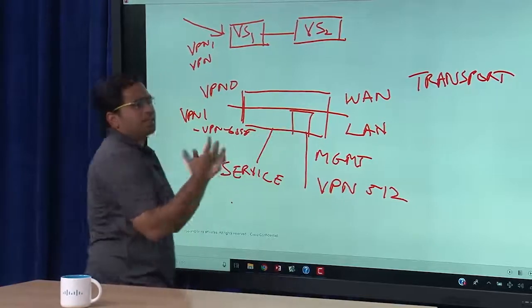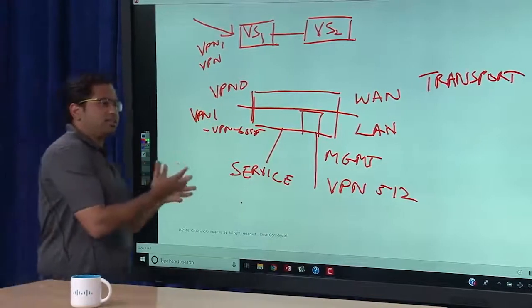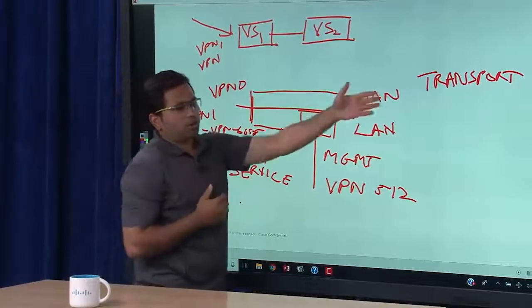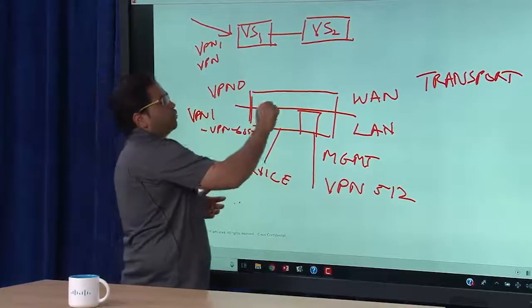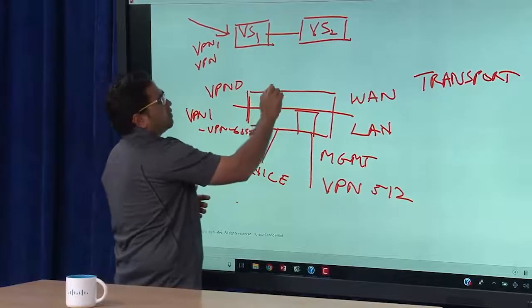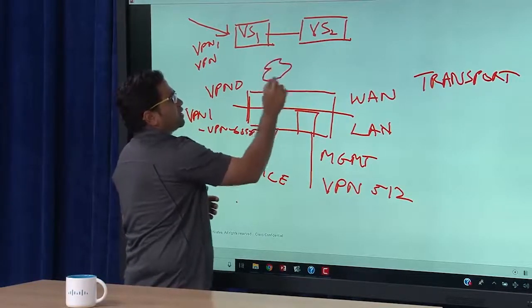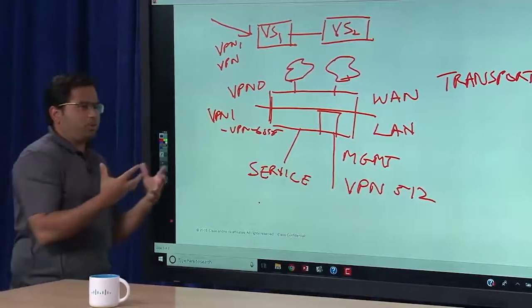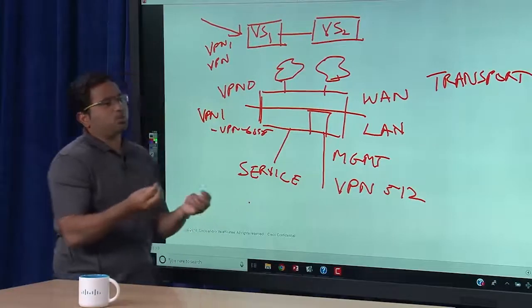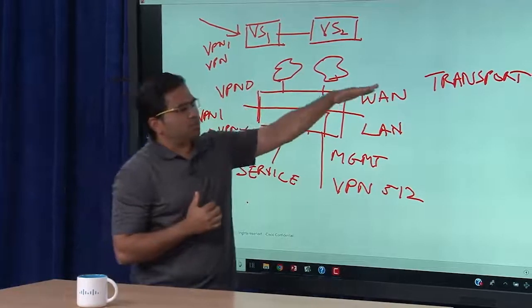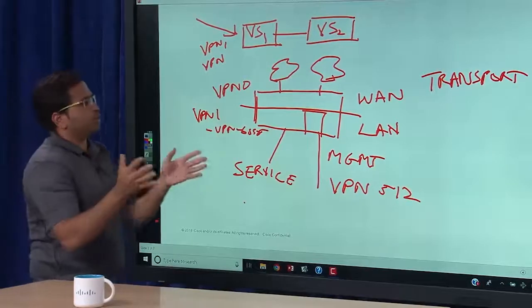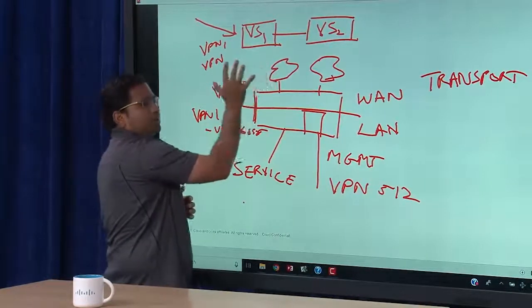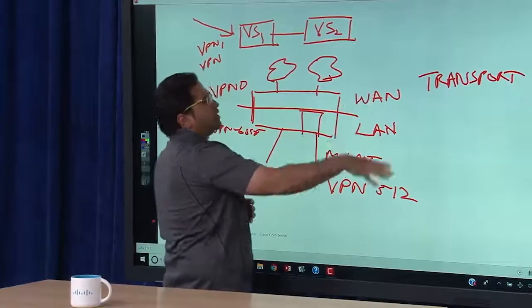On the same lines, you would see interfaces on the edge devices being called service or transport based on where they reside and what properties they have. The moment an interface connects into a circuit, it essentially becomes a transport circuit for us, a transport interface for us. So you hear the transport side and the service side pretty often. And would the transport interfaces be where the TLOCs reside? Yes, hence the term transport location. So the TLOCs all reside in VPN 0, your transport VPN, your WAN side.